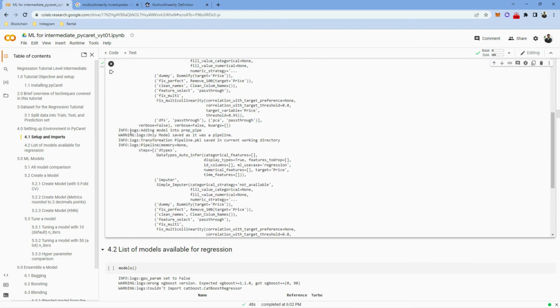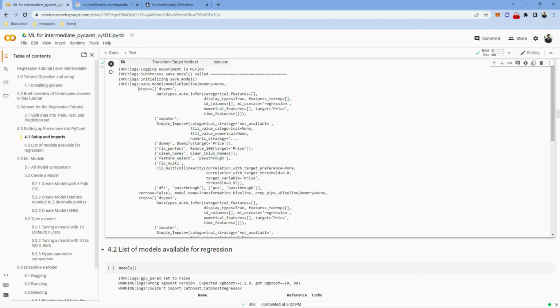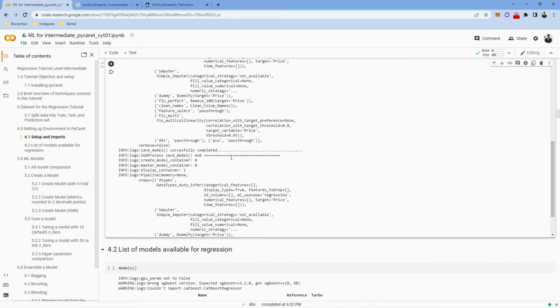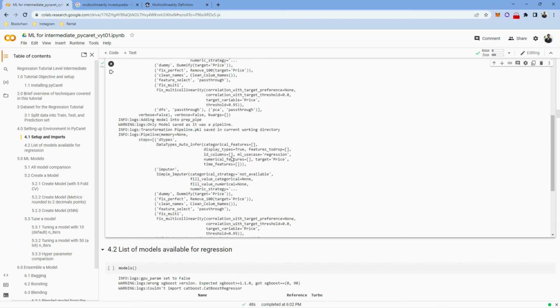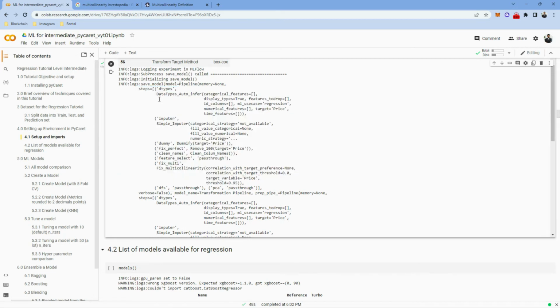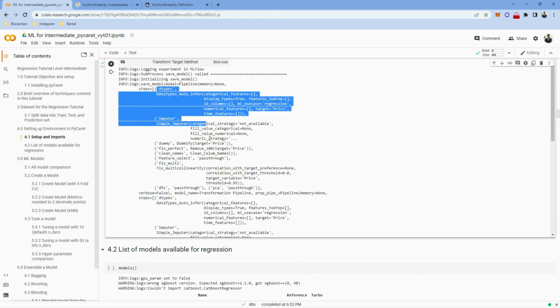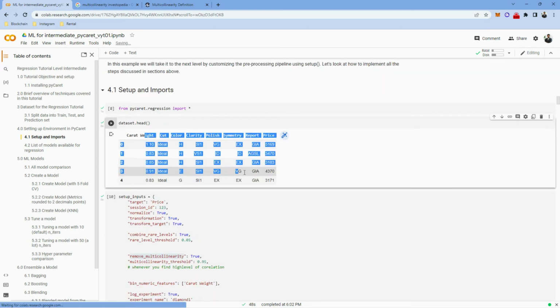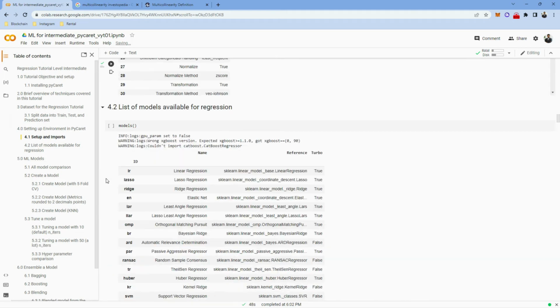And the processing is completed, okay? And these are the steps that have been used by PyCaret so that our initial data can be used in the machine learning algorithms. And these steps are technically called pipelines. So these are the steps that we take so that our initial data, which is this data, can be used within the machine learning models, okay?